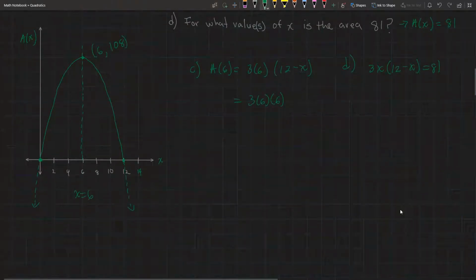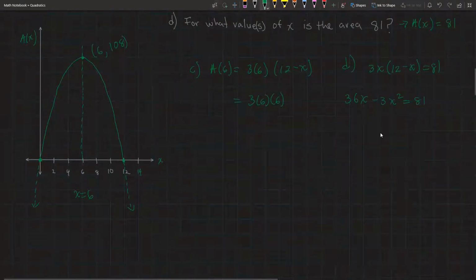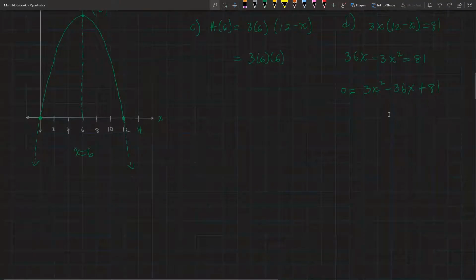Let's use the distributive property to get 36x minus 3x squared equal to 81. And what I'm going to do on both sides is subtract 36x and add 3x squared on both sides, just like we did in the problem above, which you can take your own time on. It should be written something like this: 0 equals positive 3x squared minus 36x plus 81. And then we should recognize, all right, what do we do next? Find a greatest common factor. Do you recognize that one? It better be a 3, not 3x.